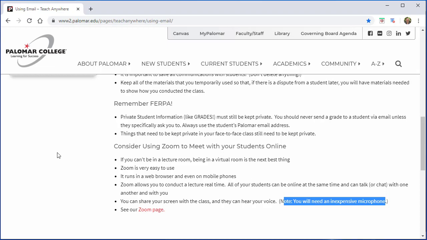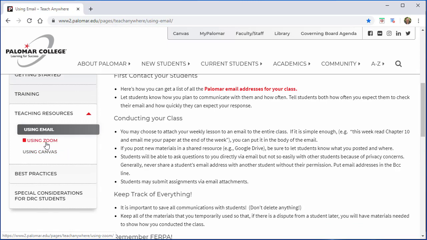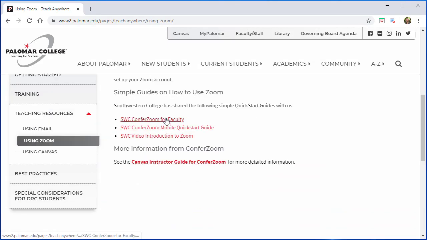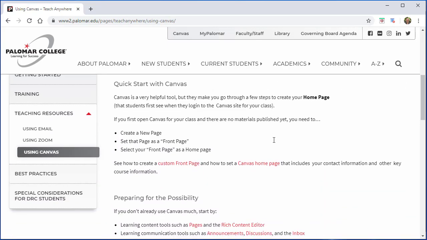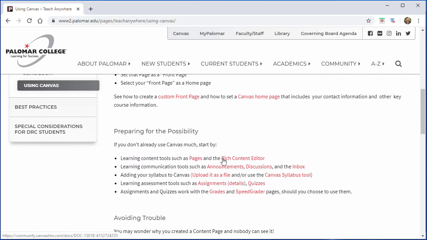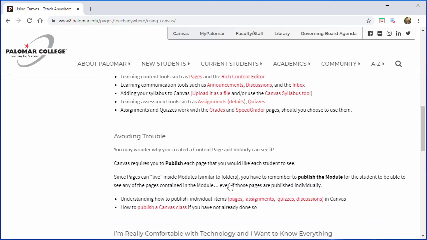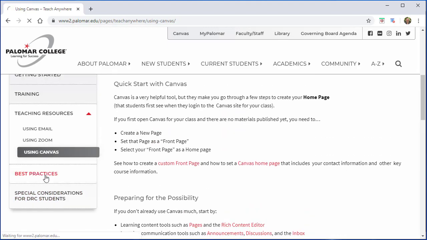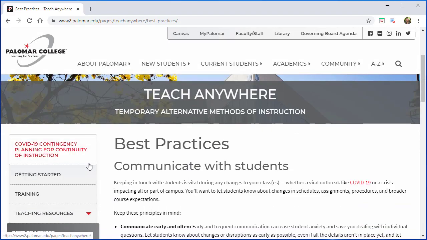So we're going to go into that in the next video, but before I go to that video, I'll just mention here's the Zoom technique page where there are some notes on that. There are some quick guides to help you, and then there's something if you're going to use Zoom within Canvas. And Canvas, again, is our main tool, and we have some guides here, some other videos that were done by other people and other information that can help you. Okay, so there's just some really good tips there. So again, this last thing here is also very good. This best practices page, take a look at that.